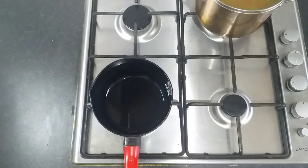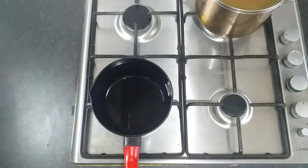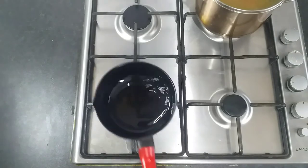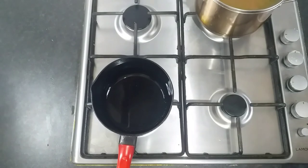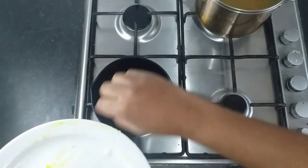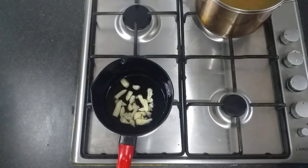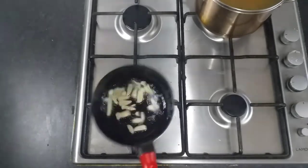So guys, the lentils have been done and I've kept that to the side after 45 minutes, and I've taken a little saucepan and added in the remainder of the cooking oil and I'm letting it heat up slowly. And as it's hot, I'm gonna add in the garlic cloves which I've chopped thinly into the oil. And I'm slowly gonna start to fry that until it starts turning brown.